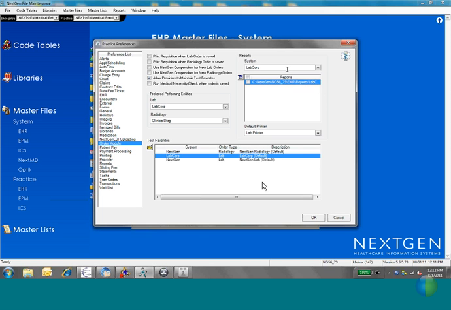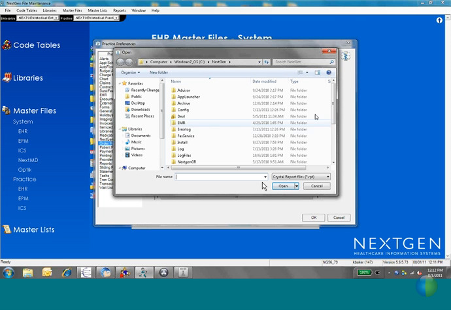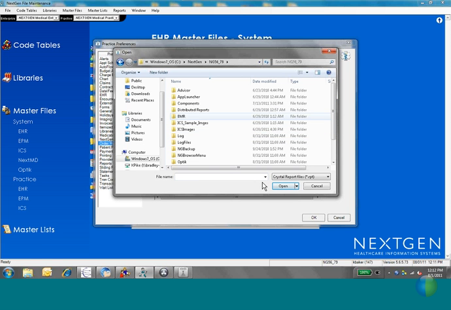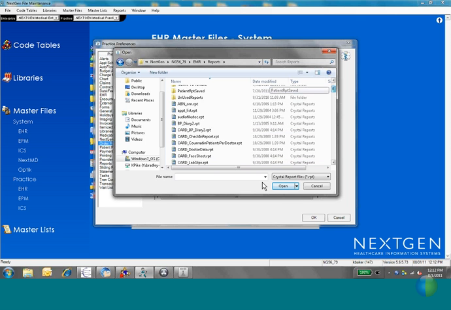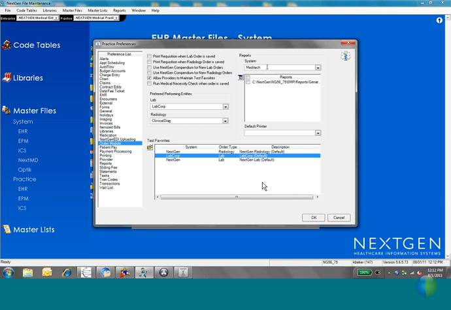If you had two vendors, you would need to then choose the next vendor in the list and browse to get that one. So you do the Add button and add again. You go back to your server, to your NextGen root folder, and then to database. And then again, you're going to do EMR, reports, and this time I'll do generic EREC, and that's going to link this one here. So each individual vendor has to be linked to its own individual report that way. So make sure first you have it in the right folder, and then you can browse to it.